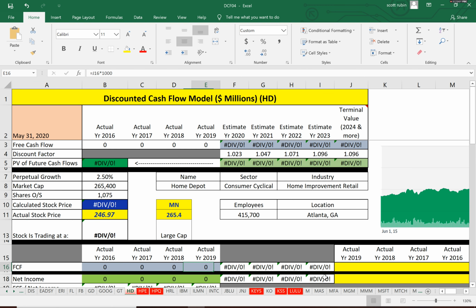And now we're able to figure out the shares outstanding. You just take the market cap divided by the stock price. That gives you the shares outstanding. And the reason we need that is because we're going to calculate the future free cash flows of the company and discount that number back to today's dollars. And when we do that, we have to divide it by the number of shares to get a calculated share price. So we know whether the stock is a buy or a sell.